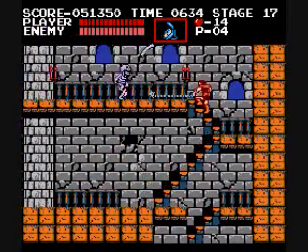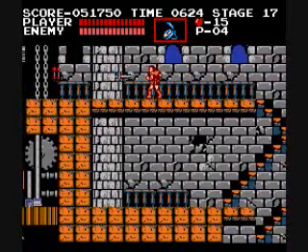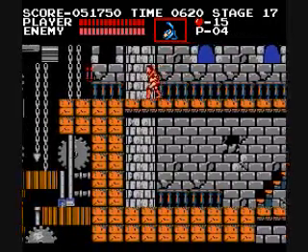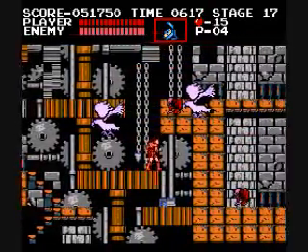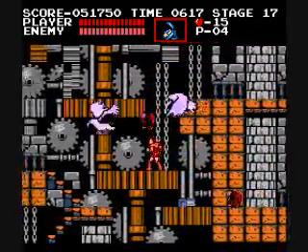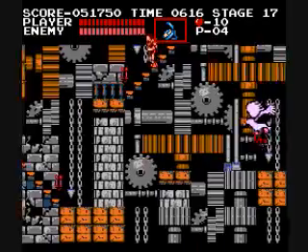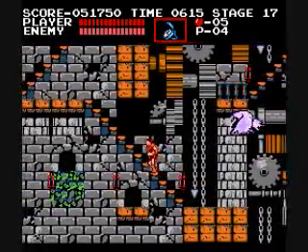Now this is one of those cases I told you about where hearts are kind of at a premium. And that's because the clock uses 5 hearts. And why do we want the clock and not that dagger? It's because right here we get, returning from the previous stage, the Flea Knight and Eagles. There's a meat up there, but I didn't grab it because we have pretty full health.